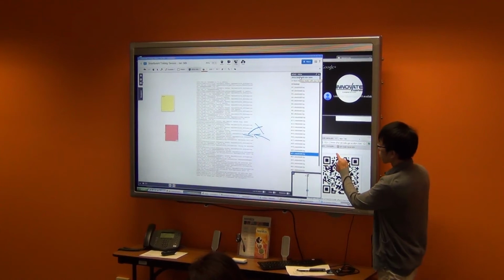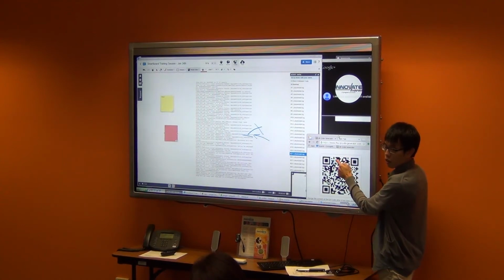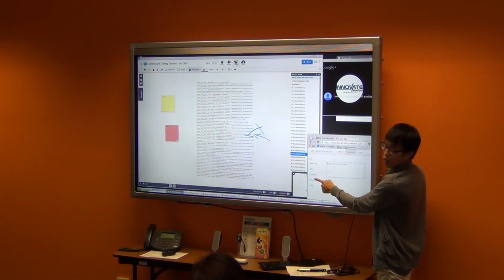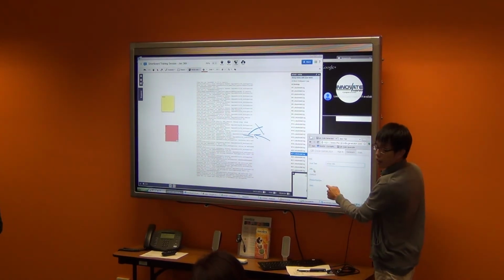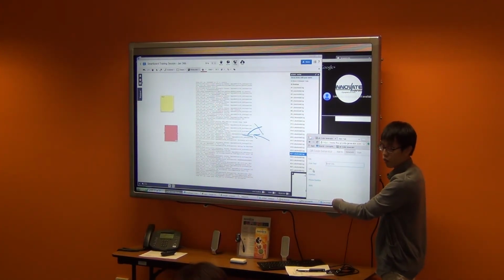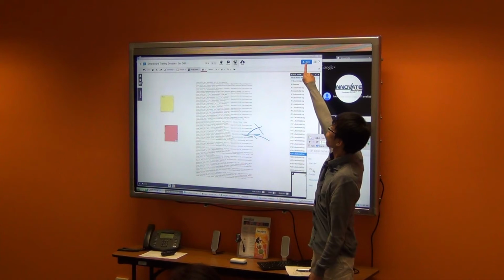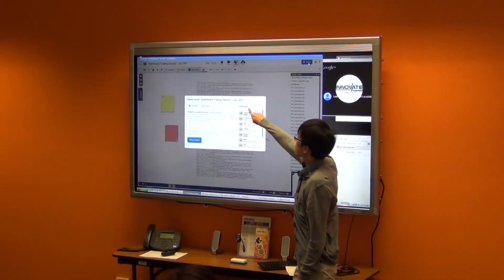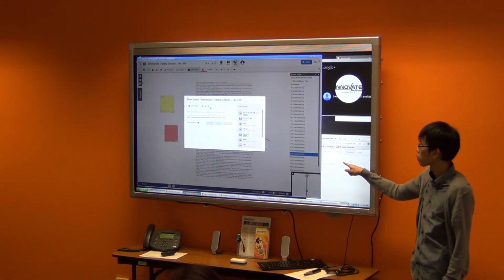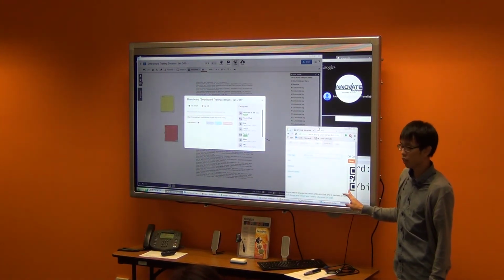So you go to Google Chrome and open this shortcut. You click on it, and you can use any of the short ones, either is fine, the red number one or the bitly one. The first thing you do is grab the target from here, and then either put it in the bitly or put it in the URL here, and then you can get the URL from the other side.